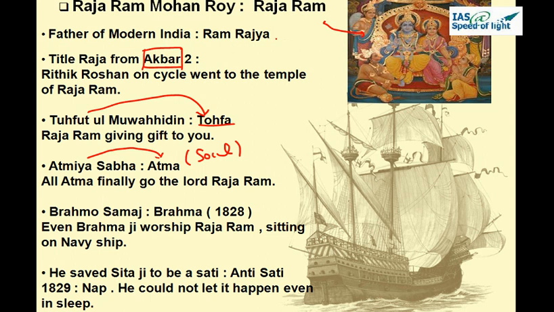Setting up of Brahmo Samaj, or Brahmo Samaj is Brahma. In year 1828. 28 again is NV, that is Navy. So Brahmaji, you can have a picture of Brahmaji who is driving this whole ship. Okay, Brahmaji in 1828. Initially 1928, what all things we remembered? If you can recall it, Navy.